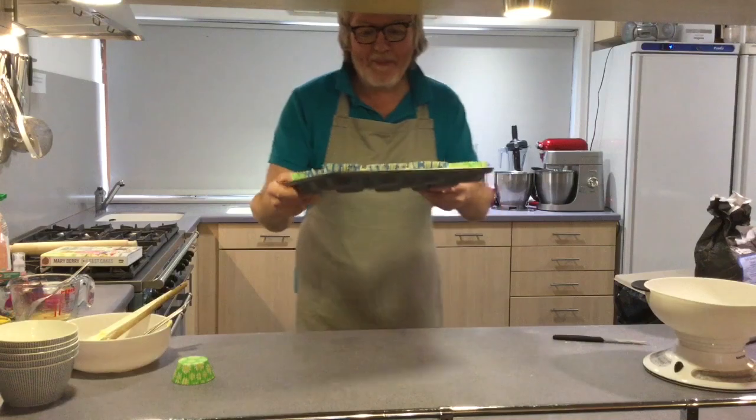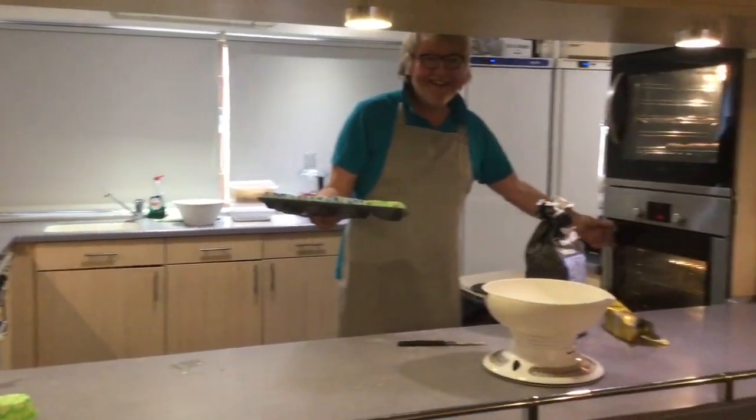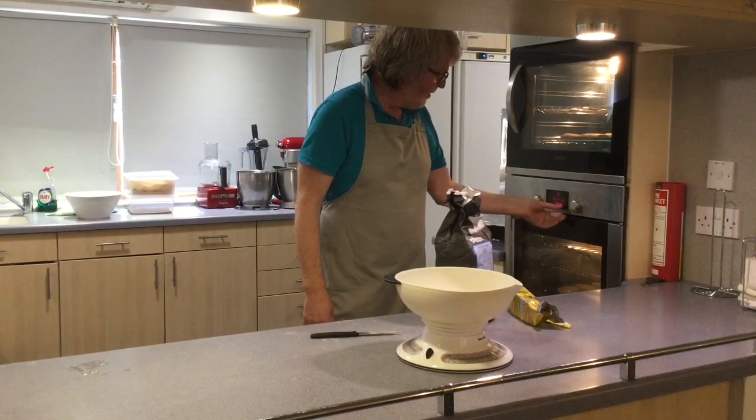Very good. And we're going to put them in the oven. It's 180, gas mark 6, for about a quarter of an hour. So put the timer on.